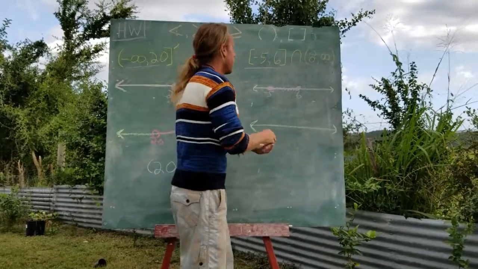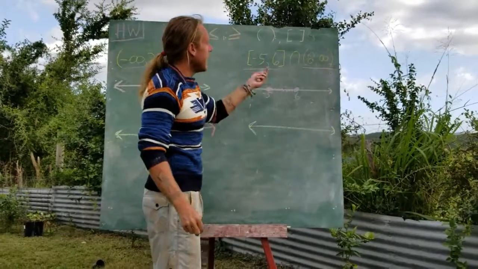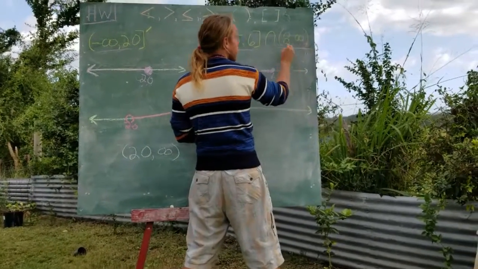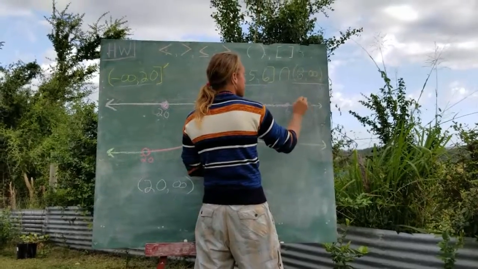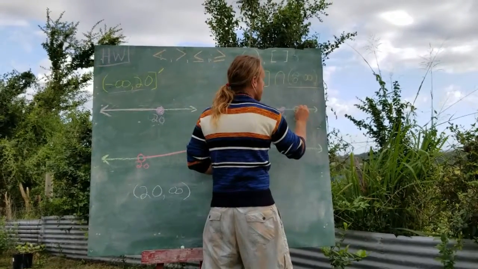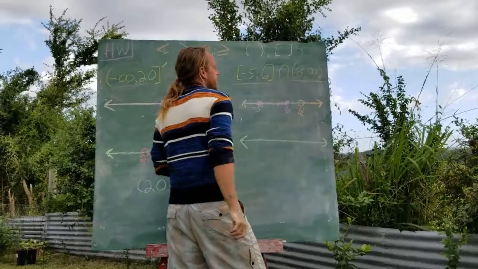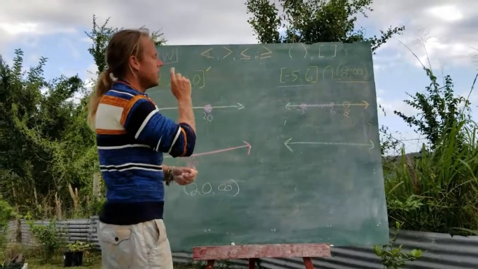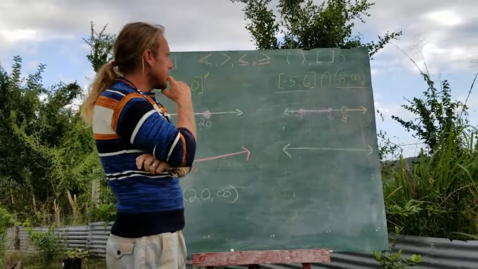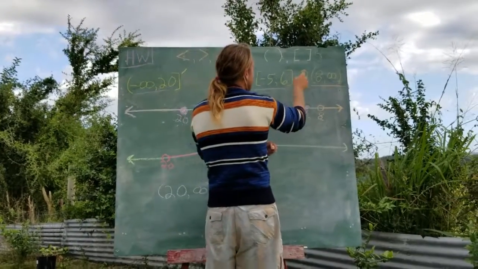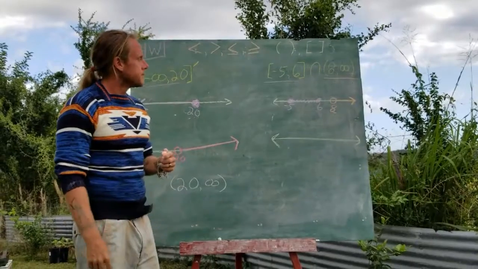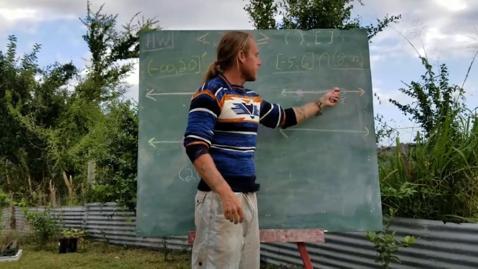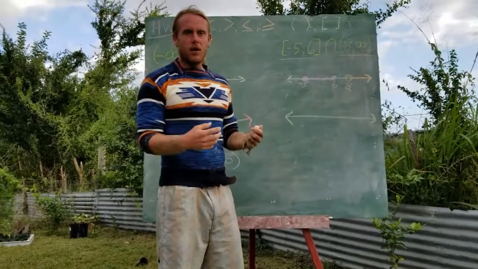Let's do the orange set, or the second set, from 8 to infinity. If this is 6, 8's kind of close right here. We're not including 8. And we're moving forward positively on towards infinity. Now, this is kind of interesting. I don't think we've seen something like this yet. We're asked to find the intersection, or where they overlap. Is there any point where both the purple interval and the orange interval overlap?